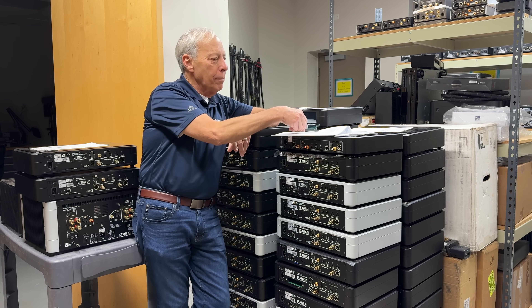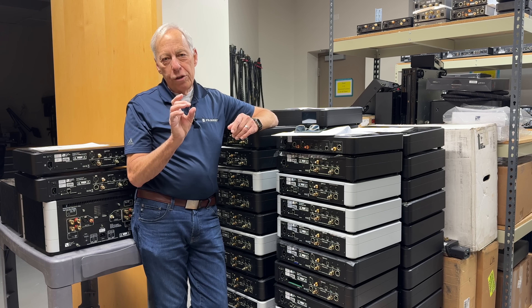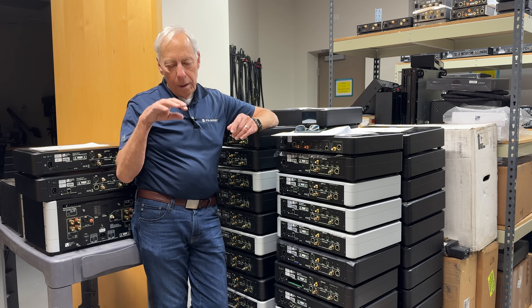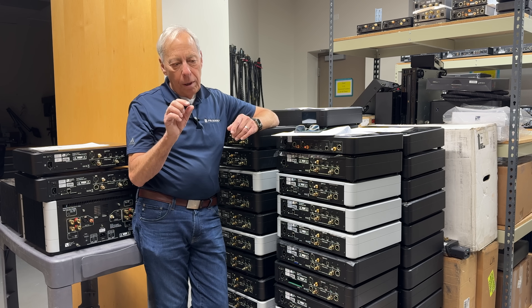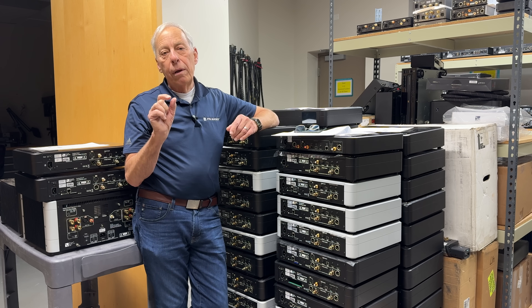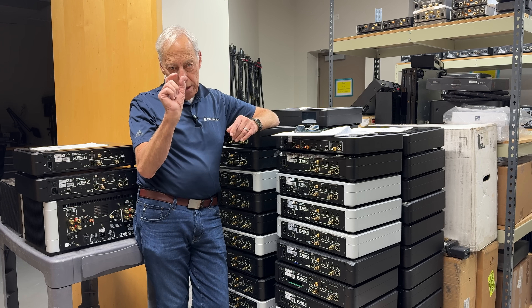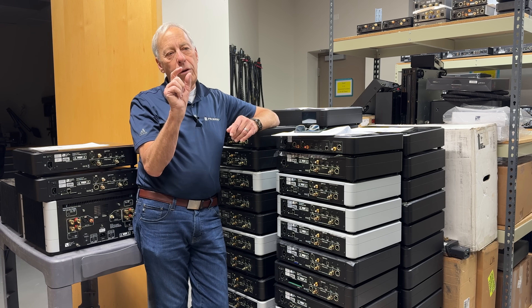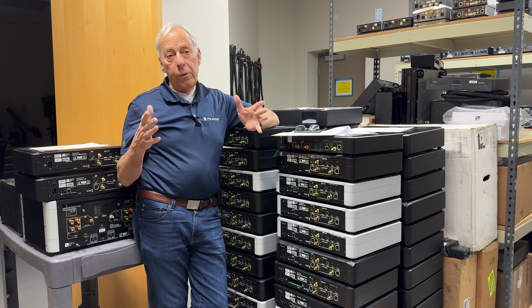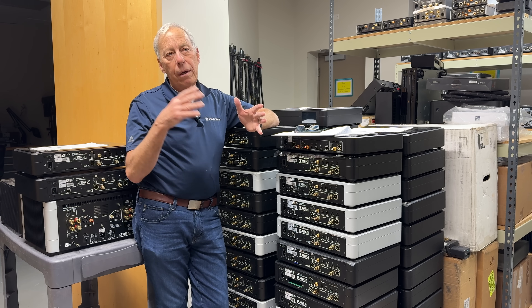Let me explain what Lee's talking about. When you cut a record, the groove spacing has to change depending on the frequency that is going to be cut into that groove. For example, when you put a low frequency on, you need a wide groove spacing, and when you put a high frequency on, you want a smaller groove spacing. This is what enables the long play, or LP, record — if you had only one spacing for low and high frequencies, you wouldn't get much onto that record.